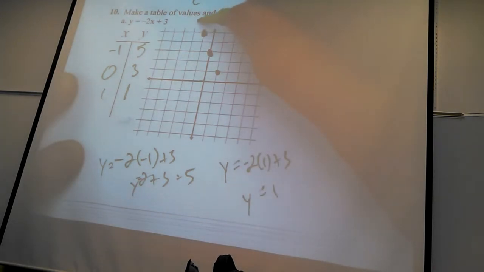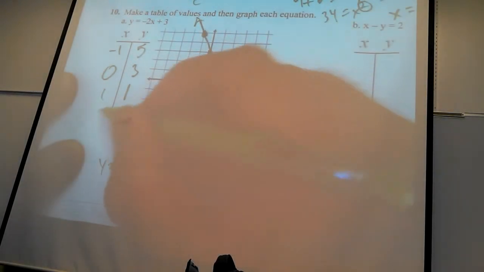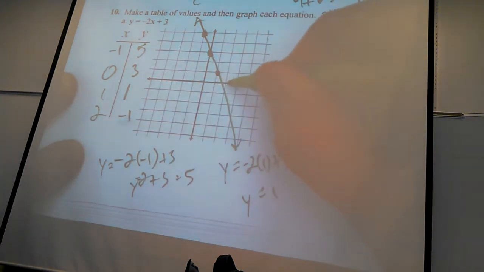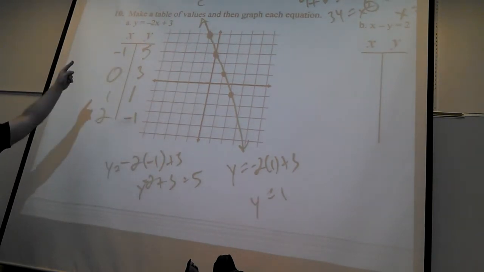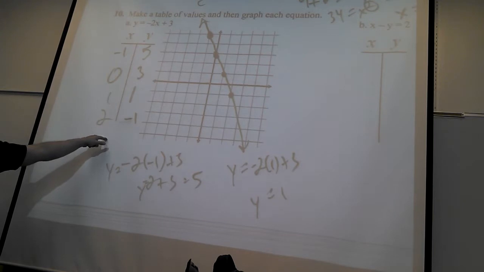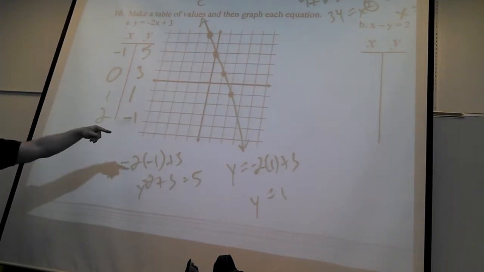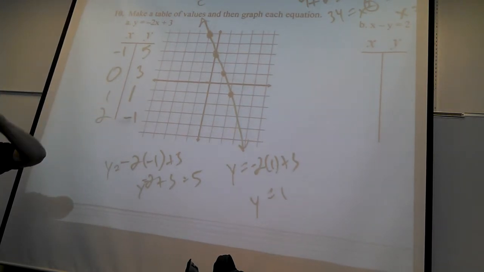Did anybody else get a different point? When you do 2, what do you get? -1. So 2, -1. Bam! I got that point too. So when you fill in the line, you're doing all the other points you could have done, all the weird points. I could plug the square root of 7 in there and something would come out, but I'm going to catch it when I make my line. So why would I do that to myself? I'm going to make it nice numbers, because all I need is a few representative numbers.